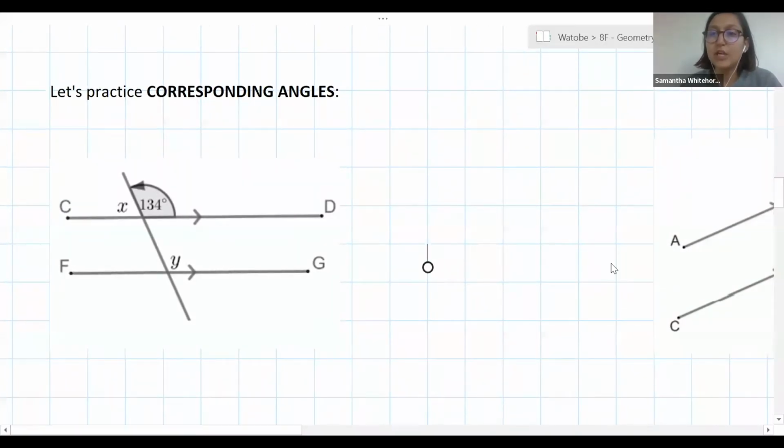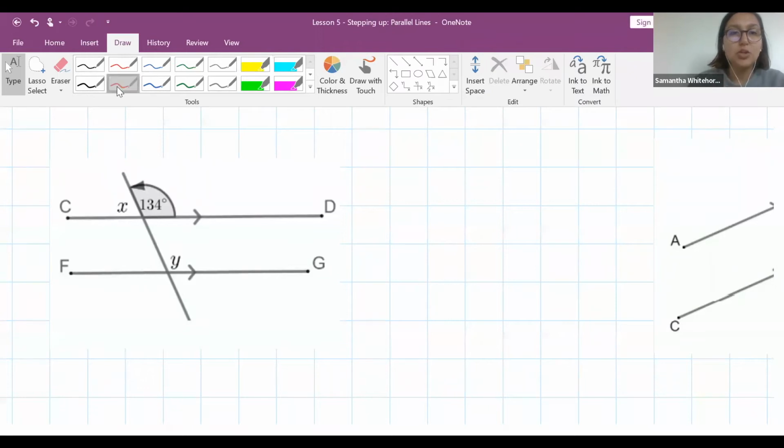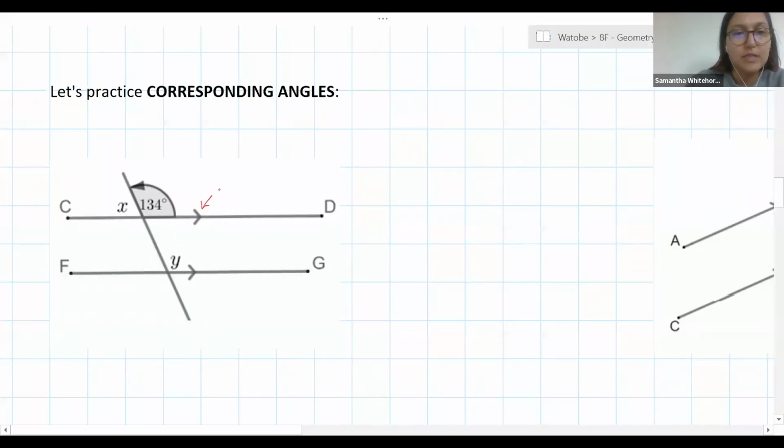All righty, so let's have a look at this first example here. I'm just zooming in on example 1. We'll get to example 2, don't stress. And we are wanting essentially to determine the sizes of angle X and angle Y. The second we see these little arrows on any lines we're given, these little arrows tell me that these lines are parallel to each other. Now remember, parallel lines run the same distance apart and in the same direction as each other.